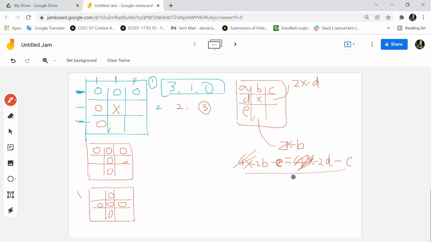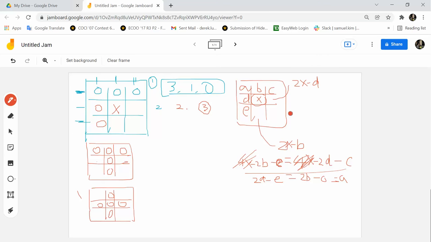Two b, if you move to here, is 2b minus c. If this one moves to here, it is 2d minus e. They always equal a. So x doesn't matter. We can put any x, fix everything, fix this one. That's for one. So this proves x doesn't matter. We can put any x. So it's working for this 3.